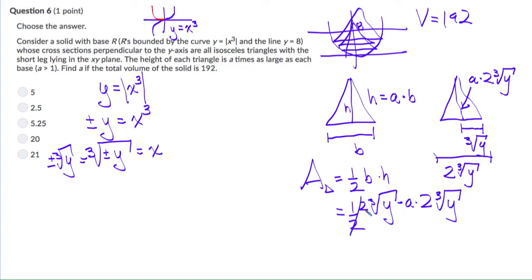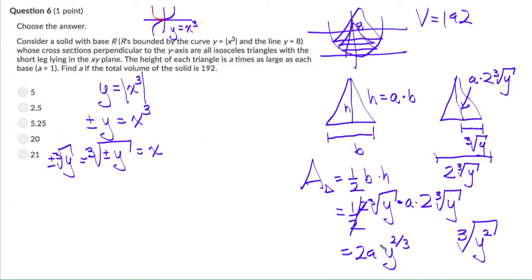So those 2's will cancel out, that 2 right there, and I'll be left with cube root of y times cube root of y times a times 2. By the way, that's a multiply sign, not a minus sign. So I still have the a out front, and then I still have a 2, so I'm going to make this a 2a, and then cube root of y times cube root of y is just y to the 2/3. I like fractions, they're a little bit easier, and if you don't like that, you can say the cube root of y squared. It's the same thing.